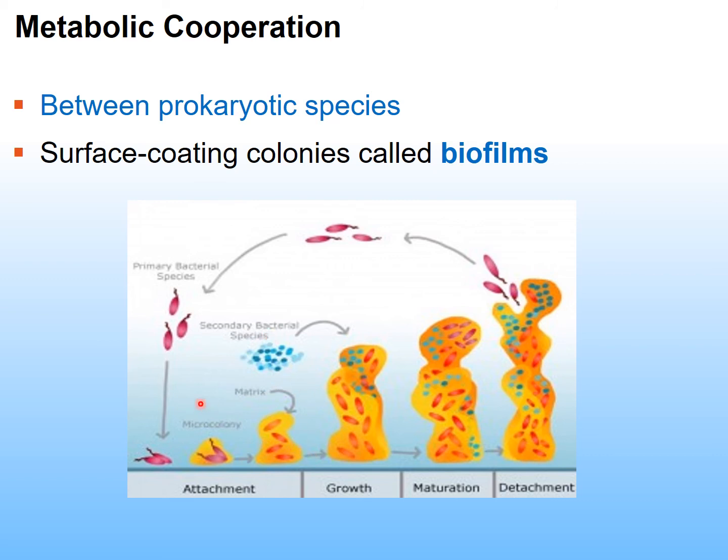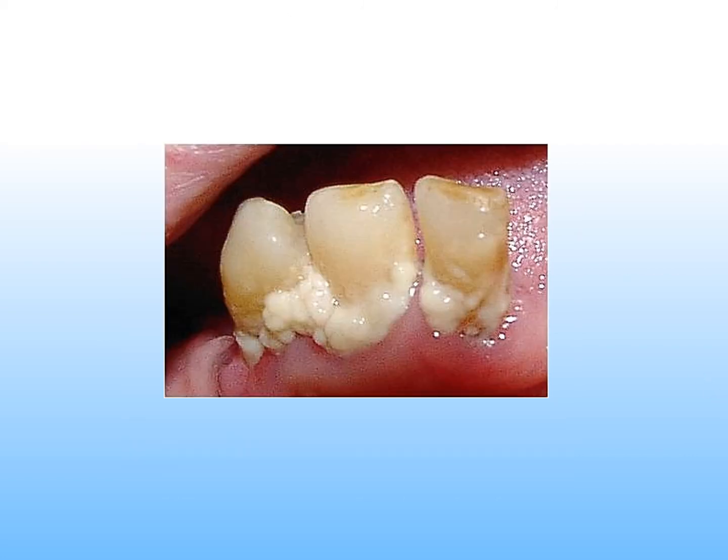But they basically attract other ones to come. So they come, and then this grows, and then it becomes a mature biofilm. And then eventually parts of it will detach and then again complete the cycle, right? So this will continue elsewhere. There'll be another area in which the scout bacterium attaches and then starts a new biofilm. One example, a drastic example, is plaque, right? Plaque is an example of a biofilm.